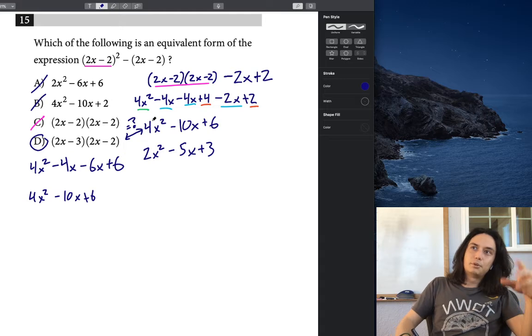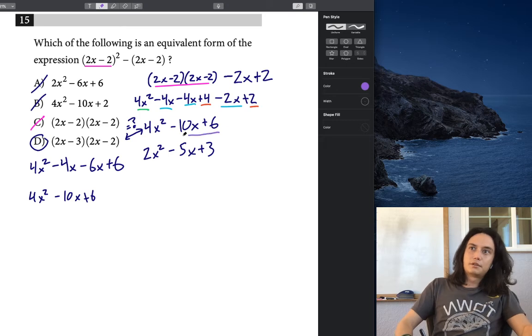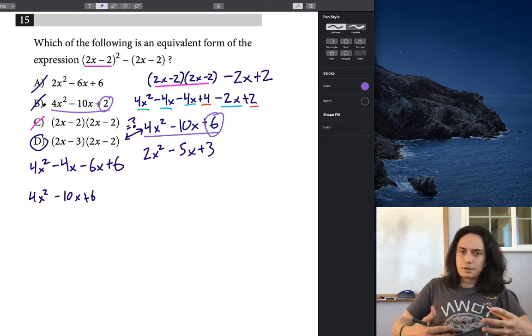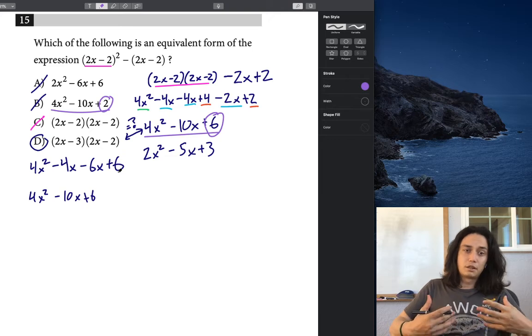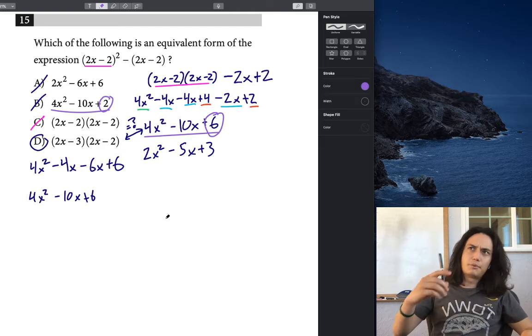B is maybe the best example. The wrong answer should appear somewhere as being different from what you're working on. This 2 and this 6, it's different enough that you can eliminate B. And the more you eliminate answer choices, the better the remaining answer choices are in terms of being clues. D is leaping out to us as being like, hey, I'm probably the right answer. You should check me to see if I am the right answer. So that's maybe the big thing here.